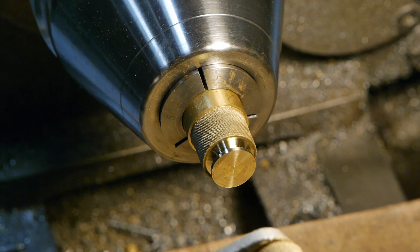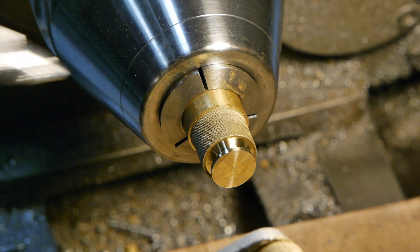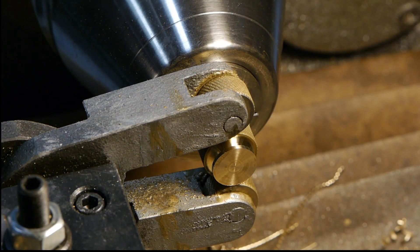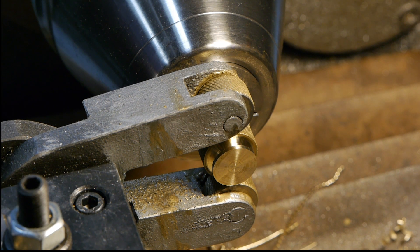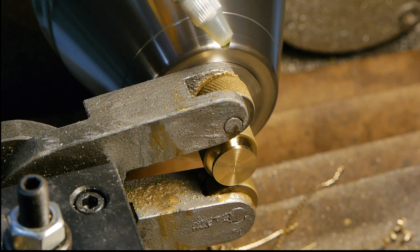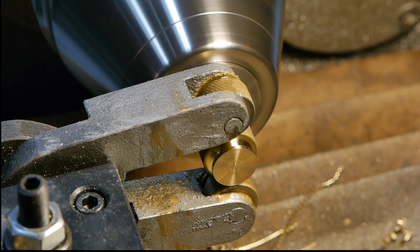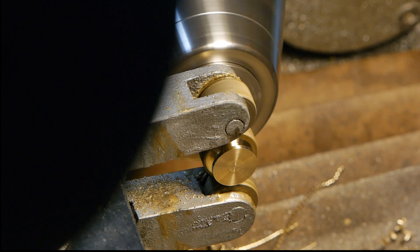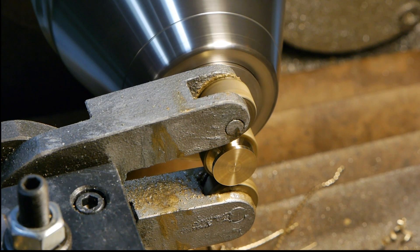Okay, I can see right off the bat that this is not going to do. The knurls seem to be double tracking, and the depth is too shallow. Now here's the secret to producing a high-quality form knurl: if at first you don't succeed, try and try again. It's that simple — just keep going and keep up the pressure. Eventually the knurling wheels will find the part diameter they want to produce the perfect knurl.